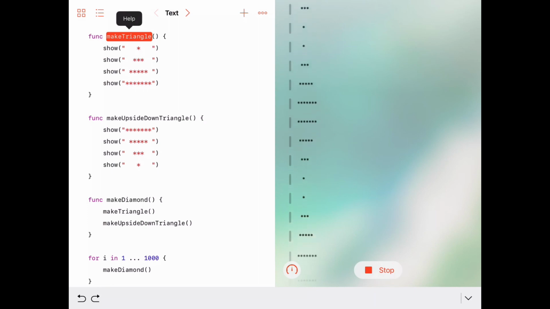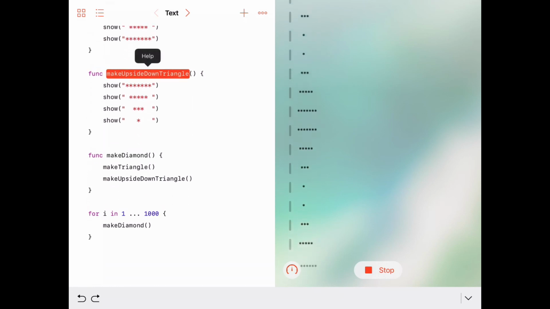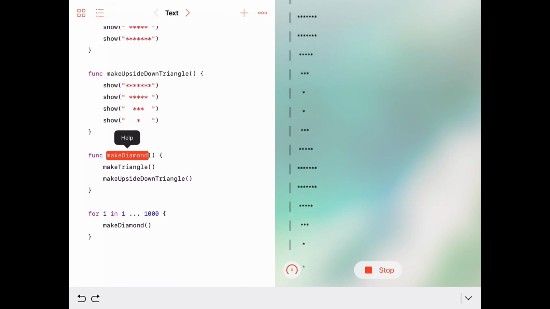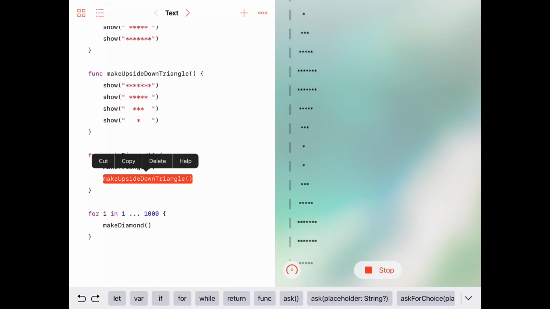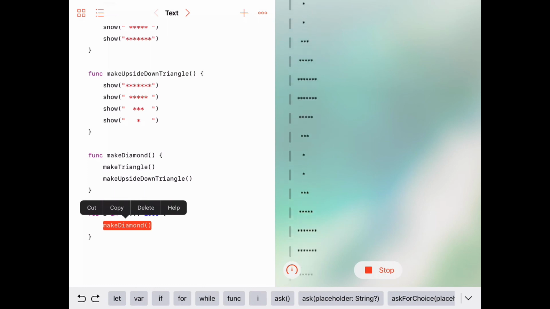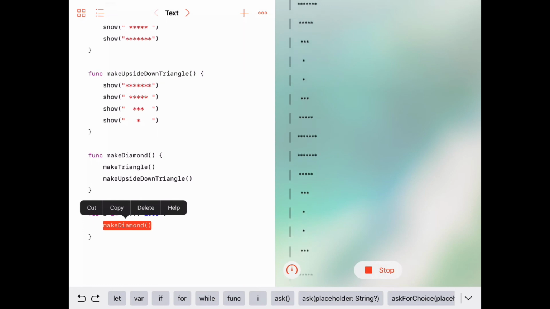We could simply call make triangle. And then we did the same thing to make an upside down triangle. Then we made an abstract idea, make diamond, which called our 2 other abstract ideas, make triangle followed by make upside down triangle. And finally, we used a for loop to execute this 1000 times to get these beautiful diamonds rolling across our screen.